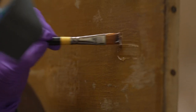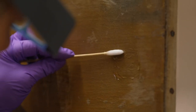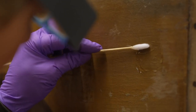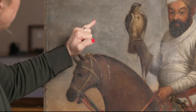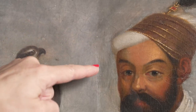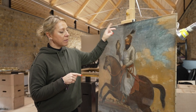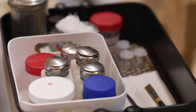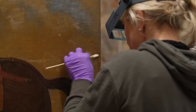I'm using a whole mixture of solvents and a special gel to remove these layers of thick varnish and overpaint. I'm slowly working my way over from the left to the right — as you can see, it's almost created a halfway line. I've taken some samples of the current varnish sitting on top because it's very slow to dissolve. The varnish has yellowed slightly and we suspect it was probably applied in the 1950s or 60s, but we don't have any records of what was done — we can only guess.